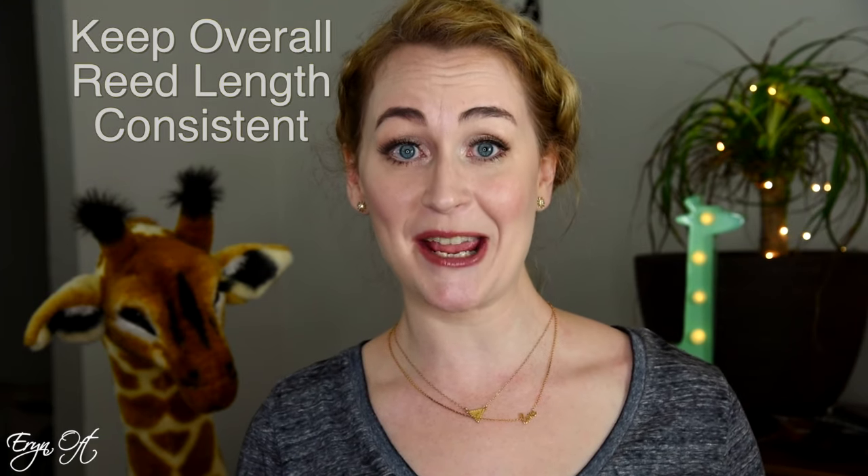If you've never worked with a 26-millimeter tube, you can order this cane and try it — just keep the overall length the same. For those using a shorter tube than you're used to, Barton Cane achieves the 26-millimeter tube by simply moving the collar two millimeters down from their regular 28-millimeter standard. The overall shape is the Rieger 1a, and the profile is the standard profile offered by Barton Cane.